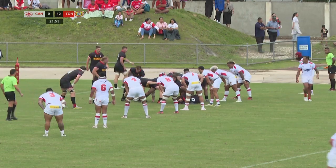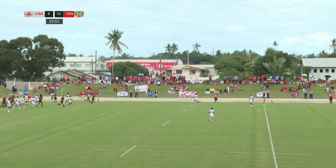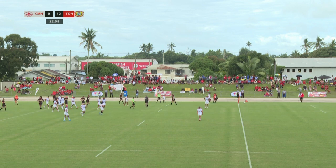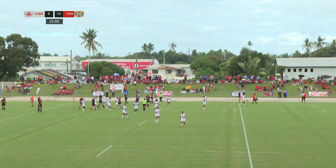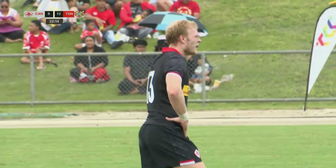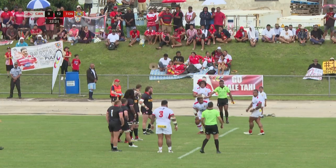So now Canada has managed to form the ruck, and Higgins goes for the box kick and finds touch between the 10-meter line, Canadian territory. Great tackle by Peter Nelson. That was just great defense by Kyron. Looked to be away. Numbers, please, White. Just some great committed Canada defense there.